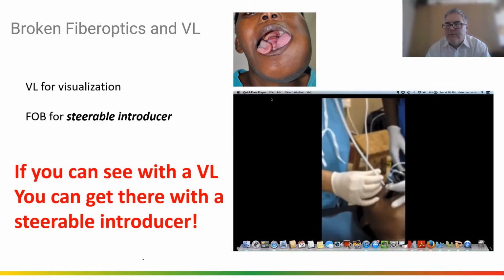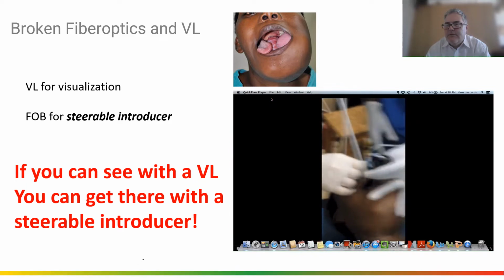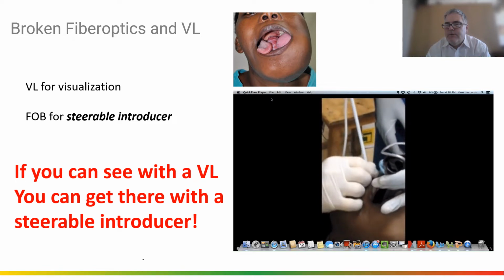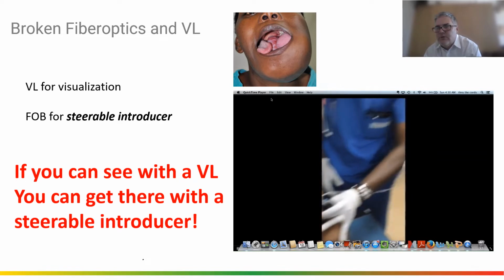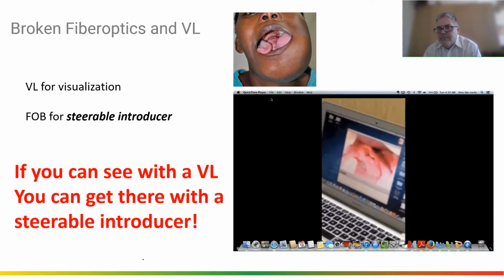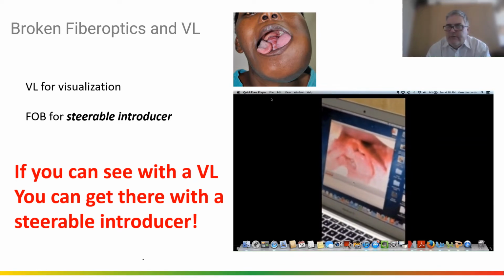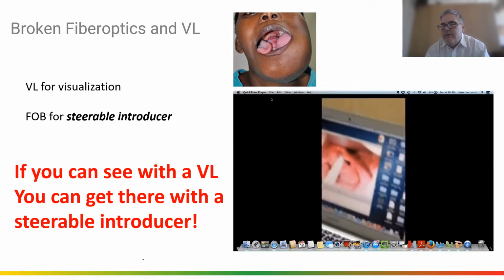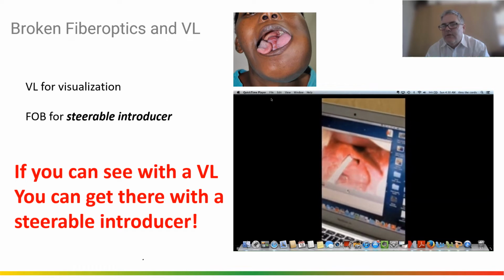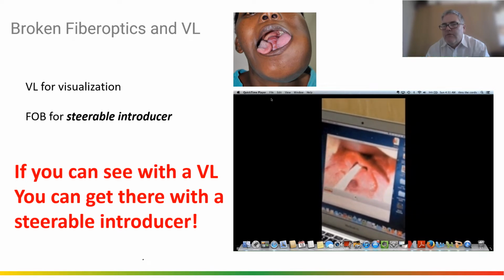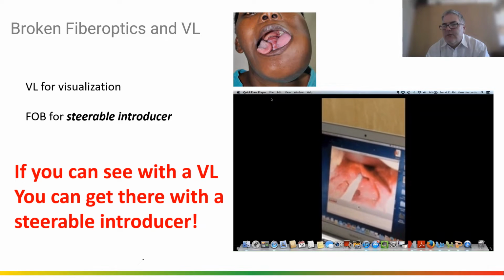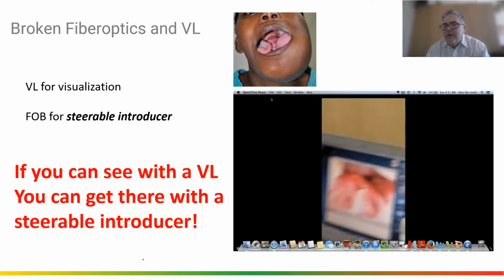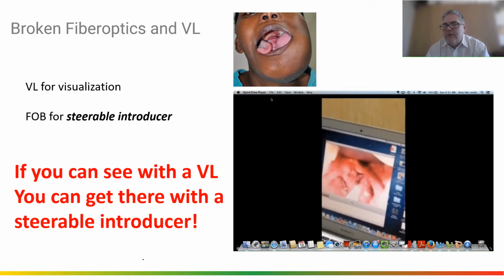Very consistent outcomes. So video laryngoscopy for visualization, the fiber is put through the nose or the mouth. When it appears in the field of view of the video laryngoscope, you can now drive it. You can precisely navigate into the trachea around anatomy and around curves. You can see that I'm not quite through the glottis, so I can move over and down, still pointing anteriorly, so now I can navigate downwards and in it goes.